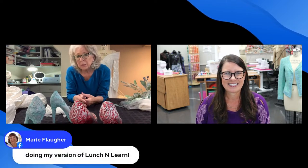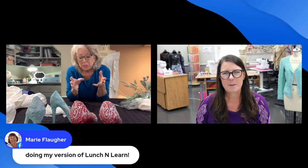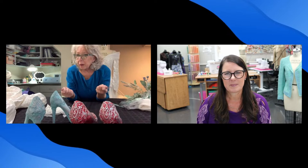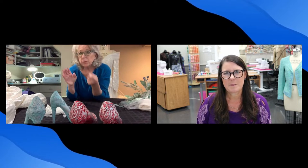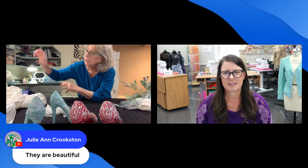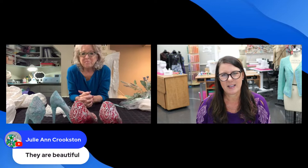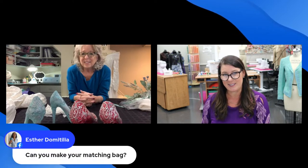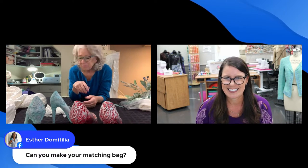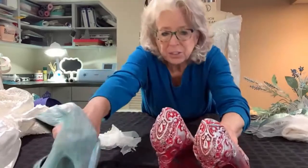You can do this technique on anything — wooden purse blanks, you can paint the purse, glue fabric down and put tulle over it, or on an antique chest. I have an antique French chest where I wrote French words in fancy letters and it looks like it's stitched onto the front of the wooden drawers. These are the wedding shoes — I'm voting for these because I want a beach wedding. The next thing: I went to the secondhand store. I don't have my mother's wedding dress — nobody knows what happened to it. It was a beautiful 1950s dress with a tiny waist, ivory satin, and off-the-shoulder. It was gorgeous.